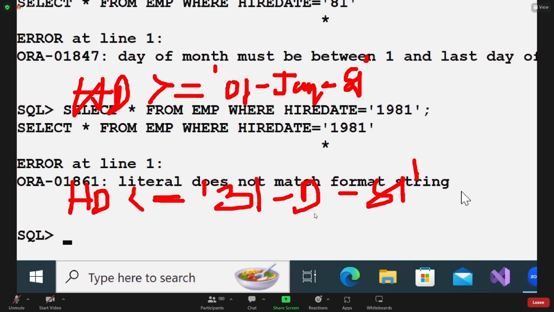Hire date less than or equal to 31st December 1981. Is it clear? But here how many conditions came? 2 conditions. So far in all our examples we wrote only 1 condition, even the arithmetic and relational examples, where we fetch the data with a single condition.